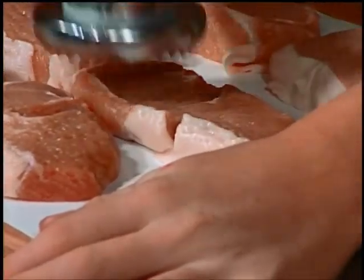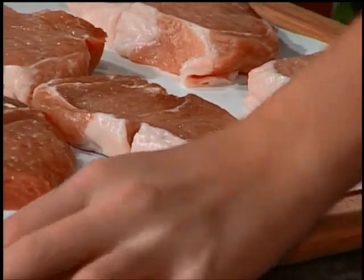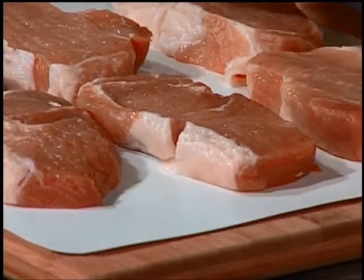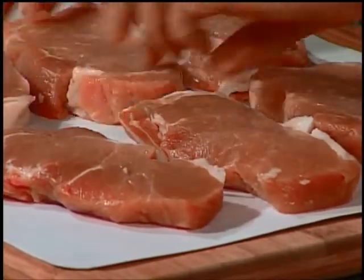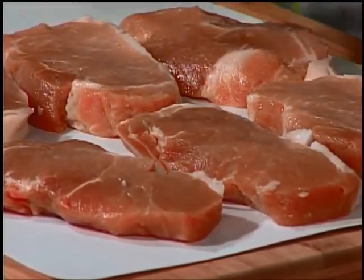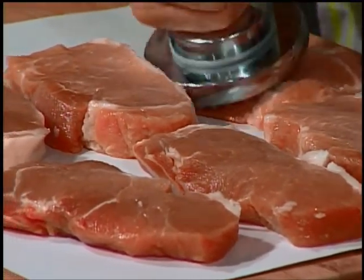This is a great little tool to have in your kitchen. You can find them anywhere that sells kitchen supplies. This particular one has 2 sides. It has the smooth side and the little sharp, pokey side, which is what you use for meat. But I use it for all kinds of stuff. I use it to thin out pork chops or chicken breasts.